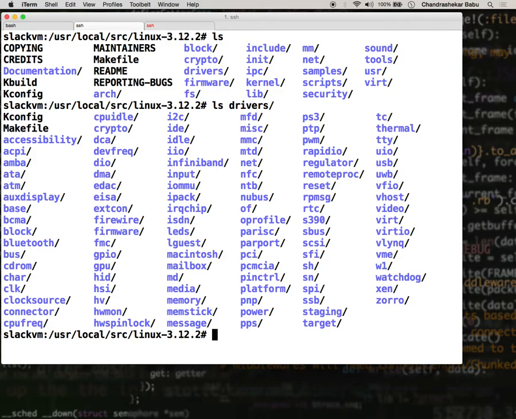If you migrate any driver into this, you should also write one Kconfig rule. Do you see a Kconfig there? What is Kconfig? Kconfig is to select your driver. When I'm going to build the kernel from source code, you have an option to choose what drivers to build and what drivers not to build. Those options are populated by reading the Kconfig rule set. So you should also write a Kconfig rule.